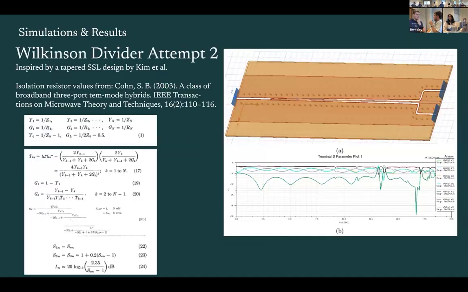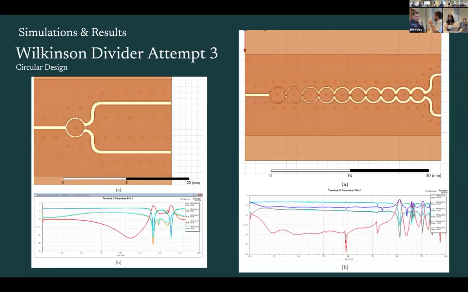So we tried another attempt, and we can see that we got a broadband response out of it. That's great. Unfortunately, reflection at the output ports is still too high. Alex suggested let's make them circles. This way we can put vias in between the traces. And well, it's a little bit nicer, I suppose. We're running into the same issues here.